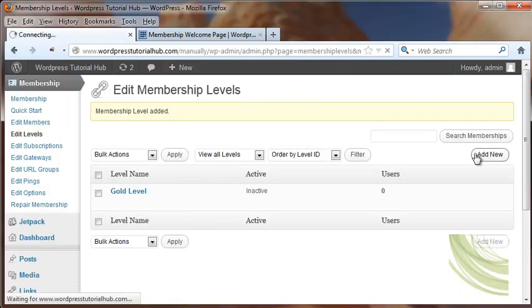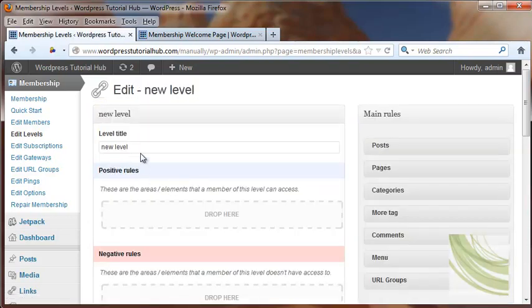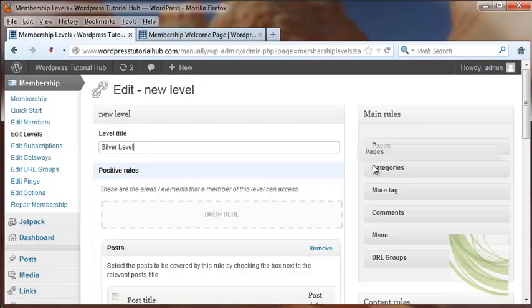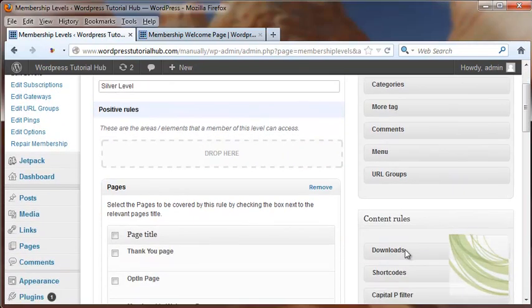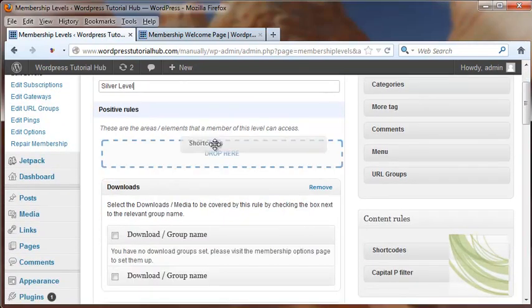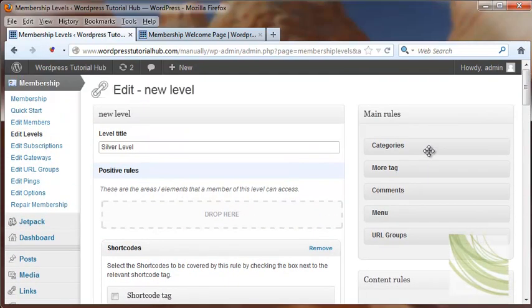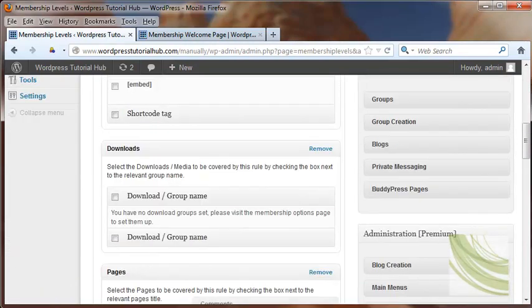Let's go ahead and add another level, just so I can show you the differences between the two. The next one is going to be called the silver level. And these ones will be able to see posts and pages. They will also be able to see downloads and shortcodes. And up here, I'm going to take it so they can't see comments for this group.